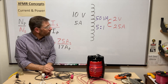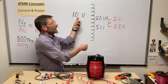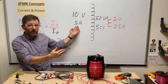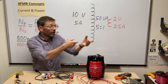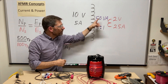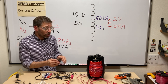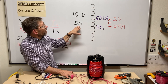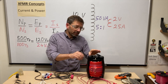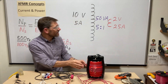In the field, when I get a transformer I'll see its power rating and the input/output voltages. Most of the time I have to calculate currents using Ohm's law in order to size my conductors — the wires coming into the primary and out of the secondary — plus my overcurrent protection: fuses and circuit breakers. That two-to-three percent inefficiency in most transformers doesn't matter for sizing conductors. We always calculate based on the transformer's full rating. At the beginning of this video I was running 75 amps on a number 10 wire — well past its rating — not a good thing.